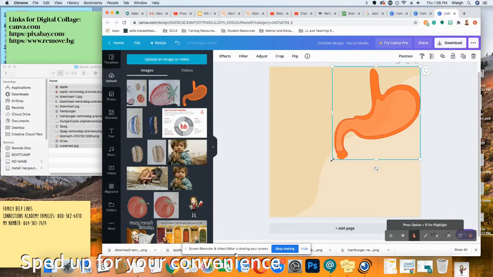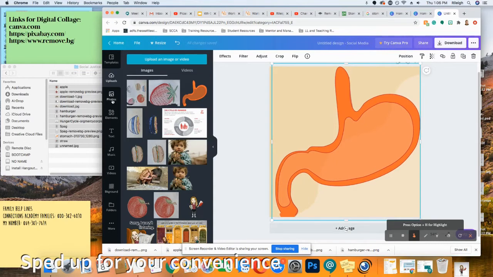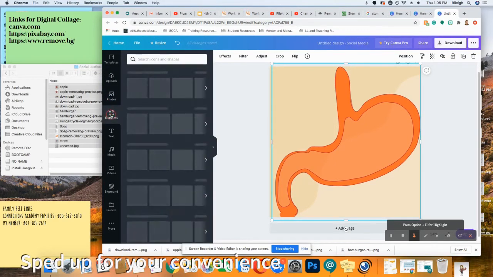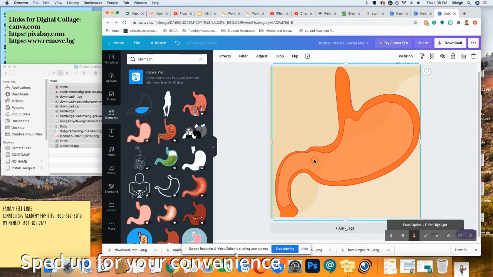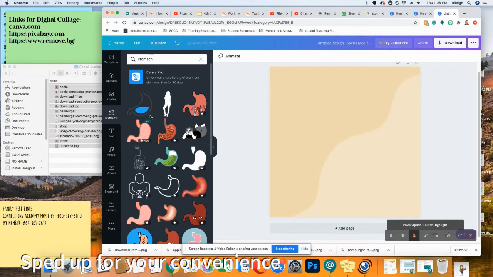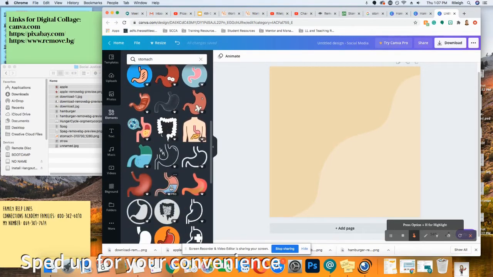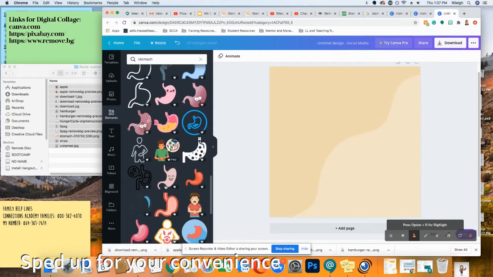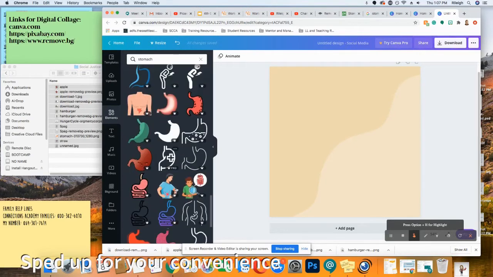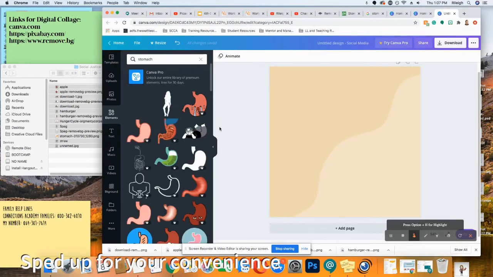So that's a nice looking orange with that. But so I found the image here. But you can also go to photos, look for photos, elements, and I might type in stomach here and let's see what comes up. Okay, so I kind of like these images better. Let me delete that. What's really cool about these images is that's pro. Oh, you have to pay for all of them, so that's not cool. But are there any that are free? Well, the one I found on Pixabay was free, so I might have to go back and use that one. But these ones are really cool because you can change the color. I don't think there's any free ones. Oh, this one.